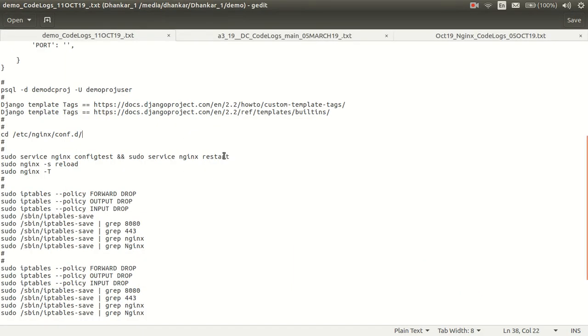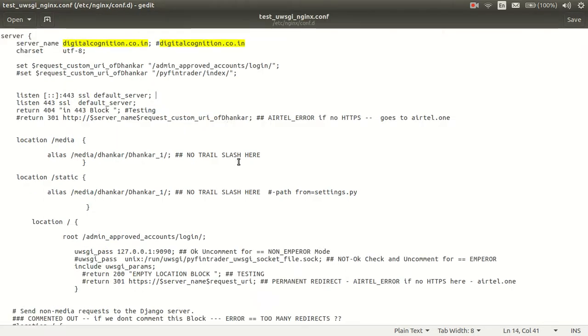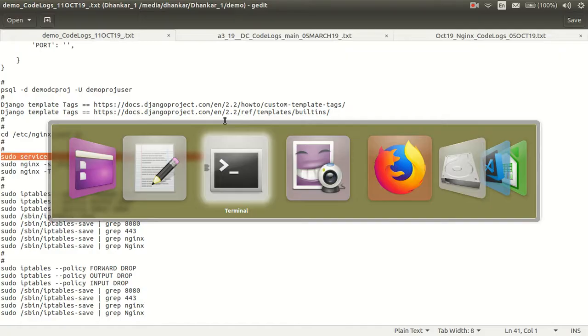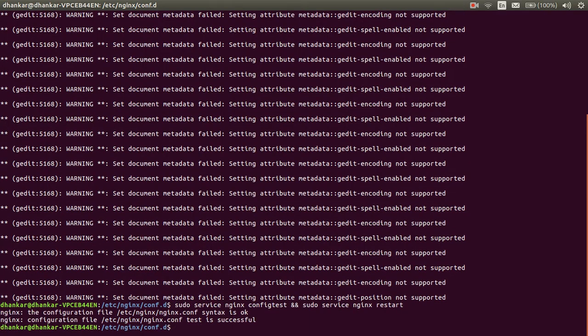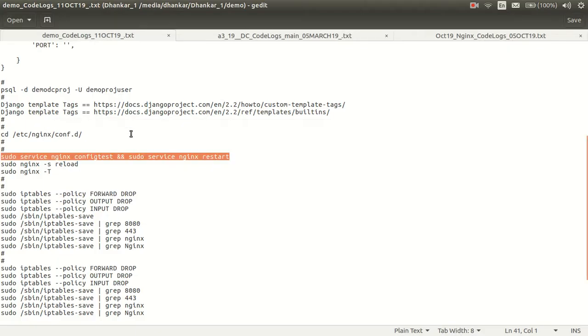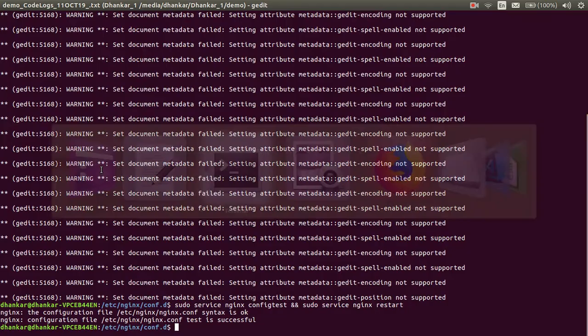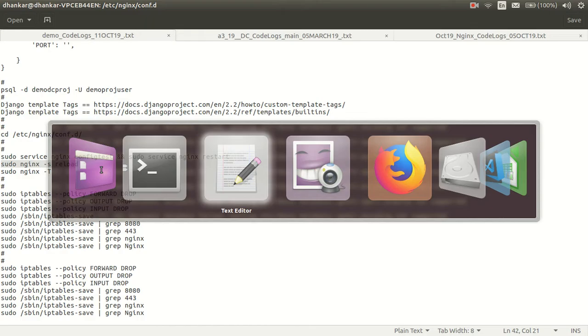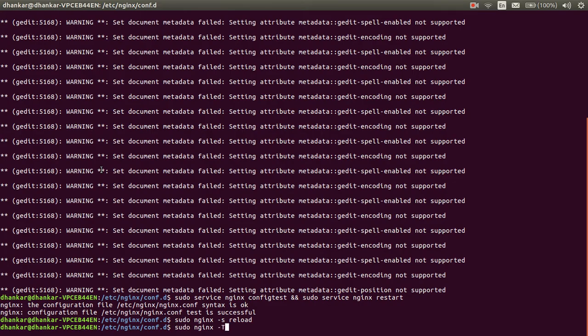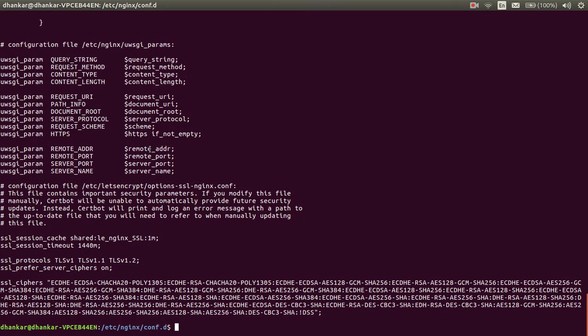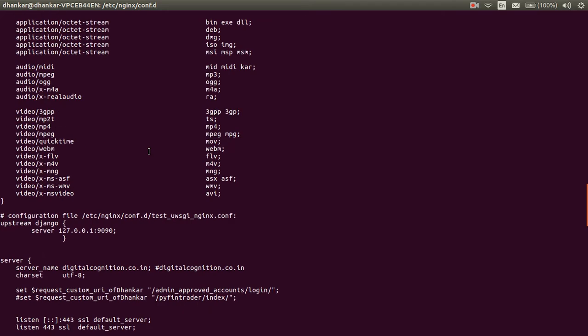Let's say we go here and save that file. We'll save it and close it, and this is where it is. Restart says everything is okay. Then we go to reload, and again check the config, and this is what it will show.